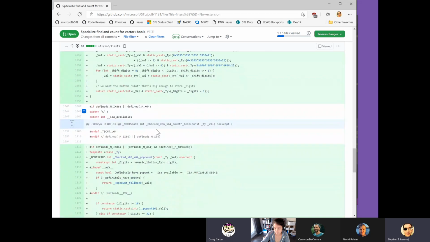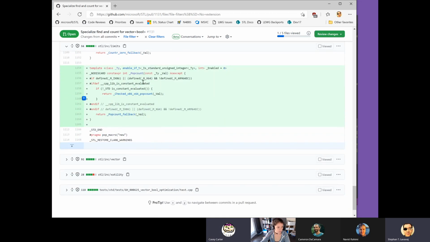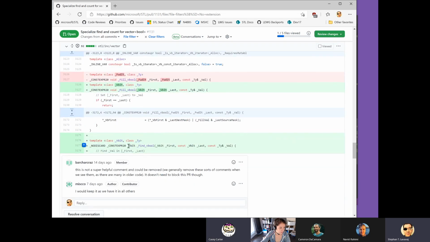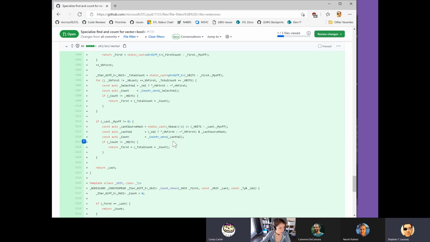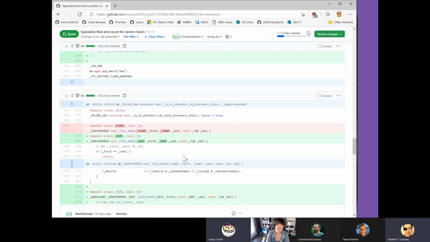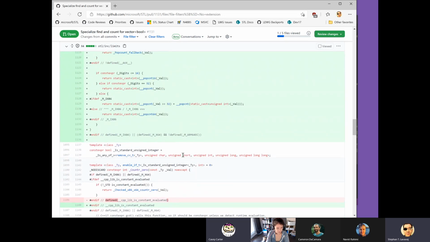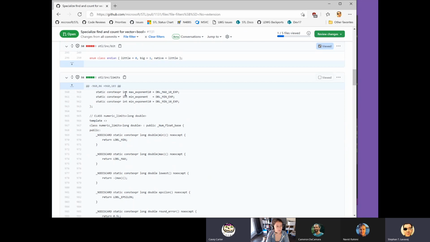I'm assuming not, in lower language modes, because only in 20 and above does vector and vector bool need to be constexpr, where pop count is going to be used. That does make sense to me as well. So I think that could be simpler or less risky of breaking the uncommon compilers.